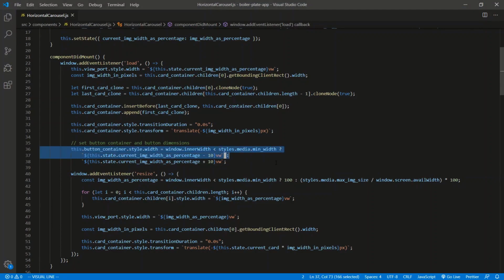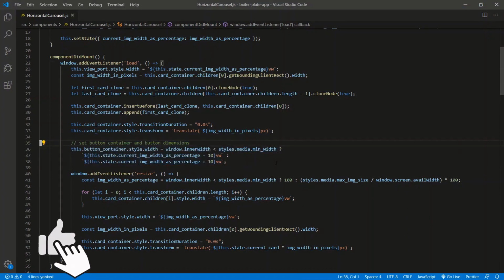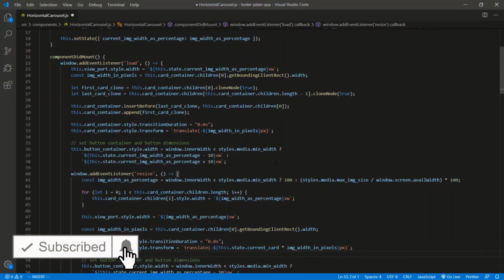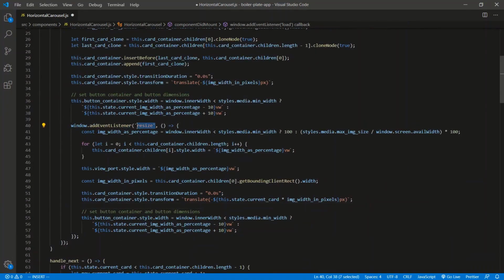All right, so we stretched, we positioned where the buttons are. Let's do, I don't know if I want to do the buttons yet. How about this? Let's make that responsive. So all you have to do is copy this code and put it in here. We'll just put it down here. So now when we resize the window, it's going to do that same calculation on the fly. In order to do that, we need this guy here. So this guy's fixed. This dot state current image width. This one gets recalculated right here.